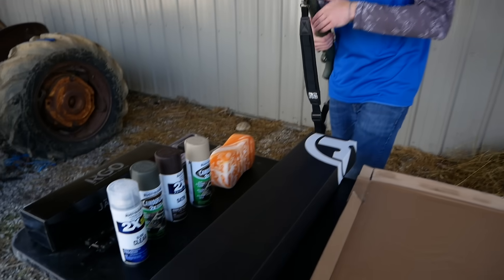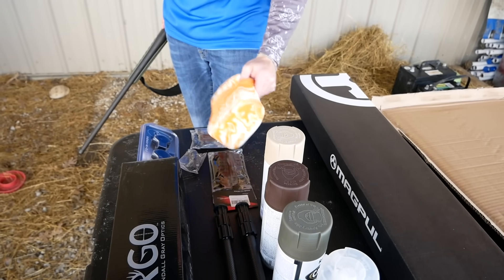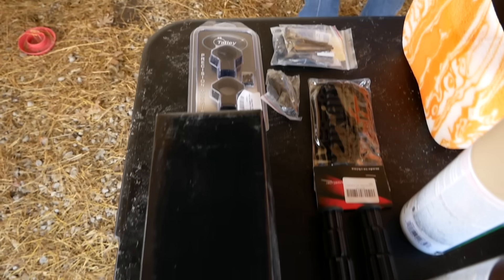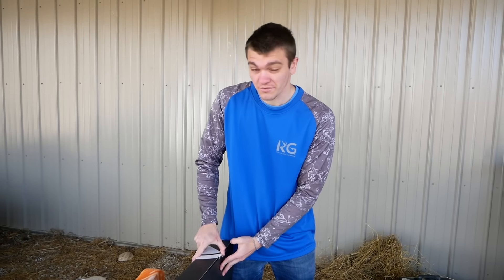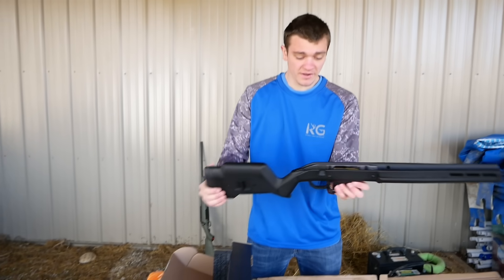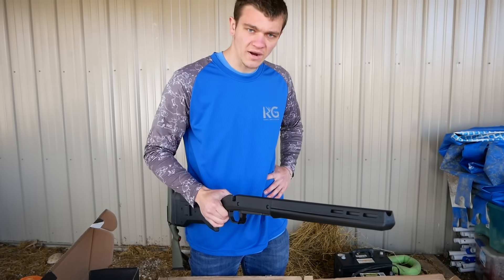Now we got some accessories over here. We got a new stock, some spray paint, we got this sponge — and I'm telling you guys, this is a really cool sponge, don't underestimate it. Bipod, scope, scope rings, mounts, everything you could think of. We're turning this gun into the ultimate coyote hunting killing setup. First things first, we're taking out this new stock and we're going to make it camouflage. It is a Magpul stock, which kind of looks pretty epic — kind of tactical. Got it in black color, but it's not going to be black very long.